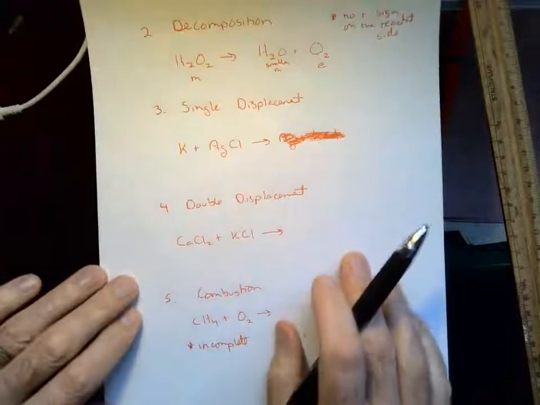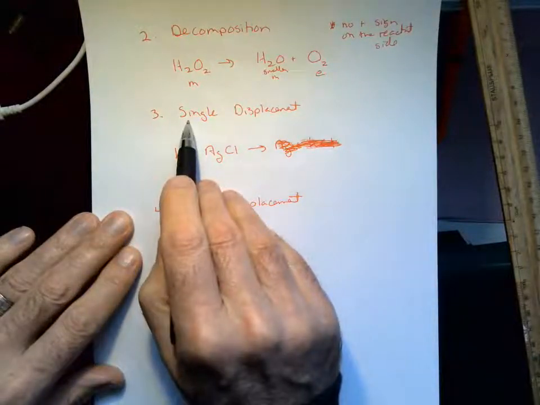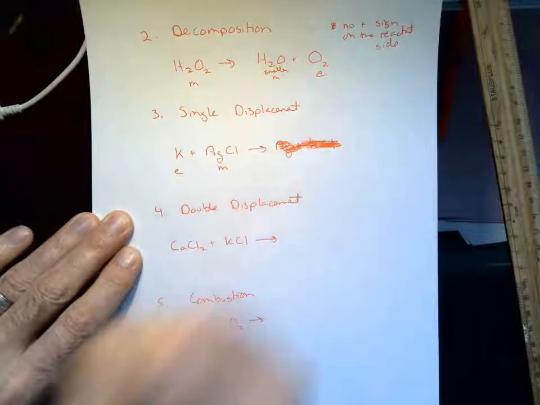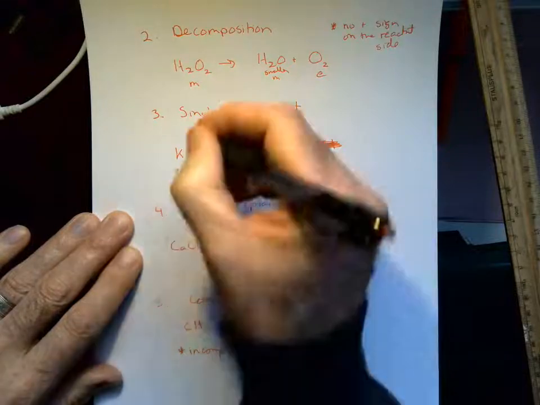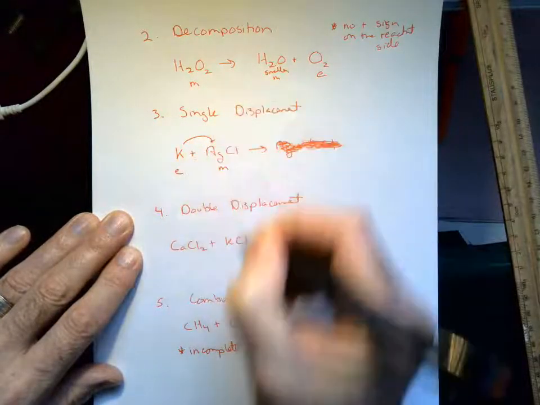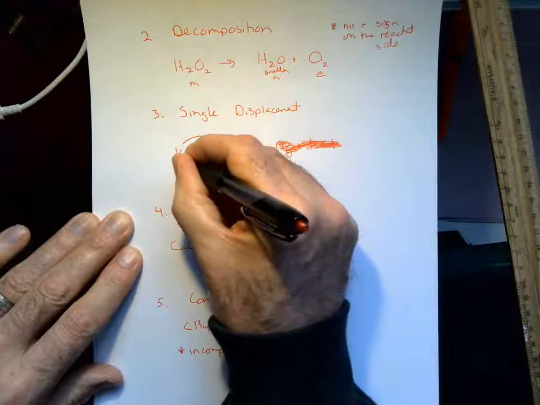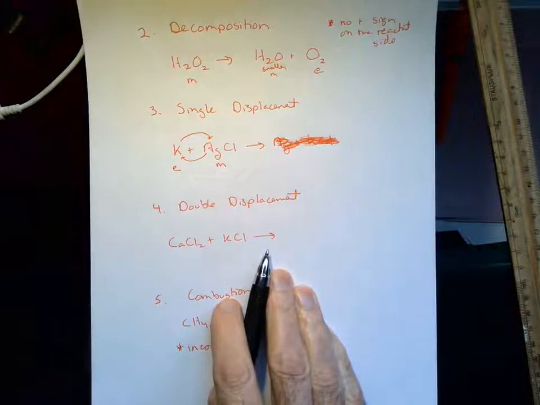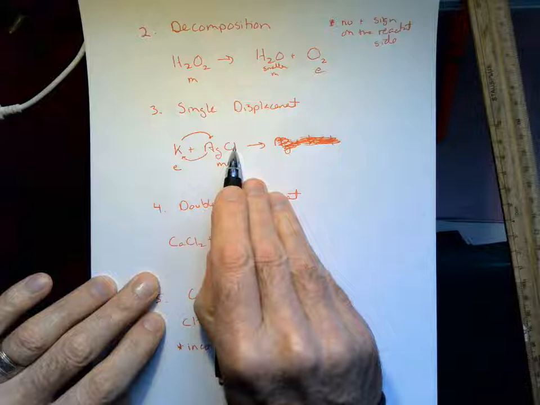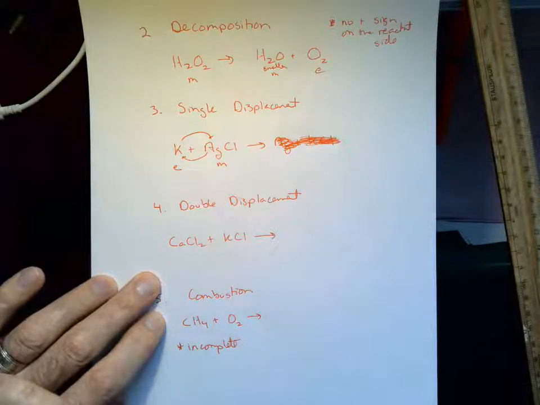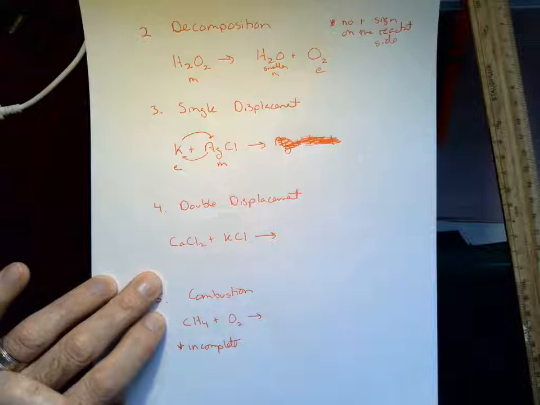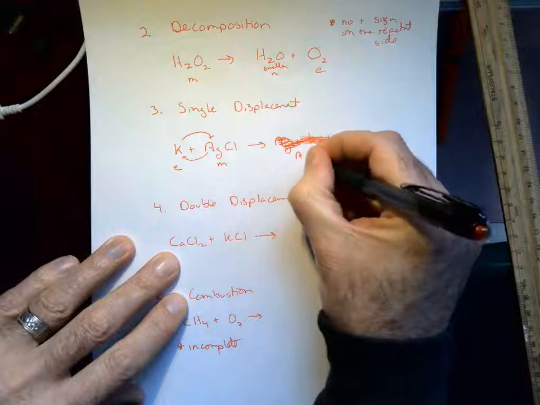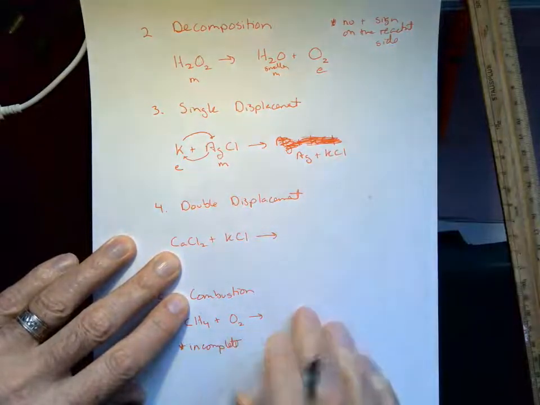We have 2 types of what we call displacement reactions. In a single displacement, the single means a single element. It's always going to be an element and a molecule, and what happens here is the K likes the Cl and it's stronger than the Ag, so it's going to kick it out. So this metal is going to displace this metal. You can also have one where a non-metal element kicks out a non-metal element. Remember how you can tell what a metal is on the periodic table? It's to the left of that step ladder. So the Ag is kicked out and the K has stolen the chlorine.